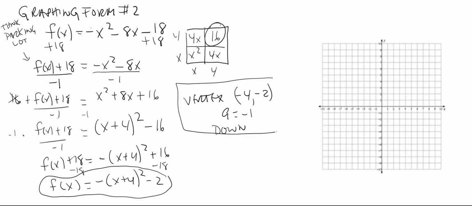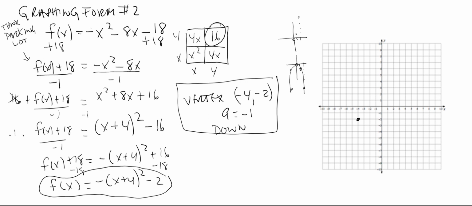So I'm going to come over here, I'm going to go over 4 and then down 1, 2. And then remember, my a value is negative 1. So remember, from our graph, instead of going up over 1, up 1, over 2, up 1, 2, 3, 4, we're going to flip it and we're going to go the other way, right? We're going to go over 1 and then down 1, and then over 2, down 1, 2, 3, 4, right? And so we're going to have these points here, and then our graph is going to open down.